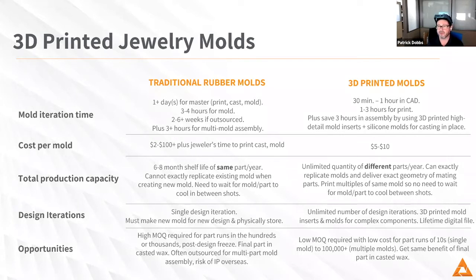With traditional mold making, you may spend a day or two depending on the process. You may spend a whole bunch of time on the master and then have it not fit with the rest. There's always that unknown in the traditional way of doing it, which is always tough to invest time in. You could save hours and hours over the overall process. When we first started doing this, the unknown of doing it the old way was just frustrating, so I thought let's try this — and I've found huge time savings, not only in the printing aspect but also in assembly and everything else.